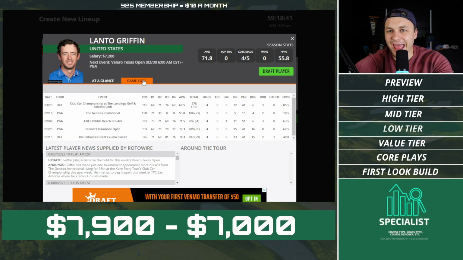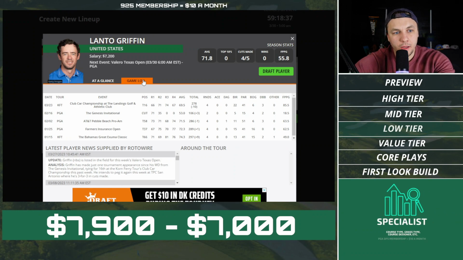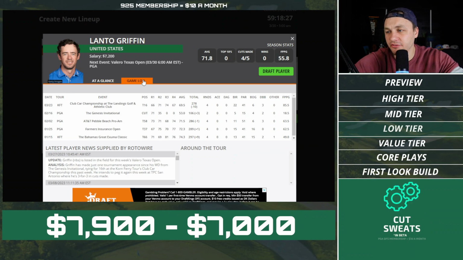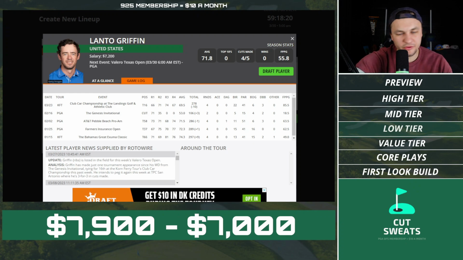So Lanto Griffin has been struggling with injuries, withdrew from the Genesis, had been playing okay-ish. If he is healthy, I would say this is a decent price point for a guy that has 3 straight made cuts at this tournament, but we just can't really trust him.